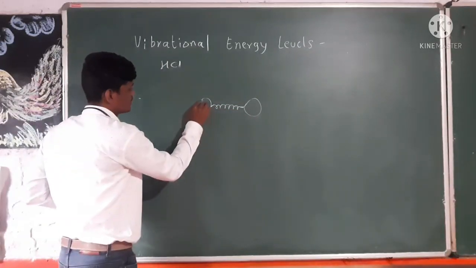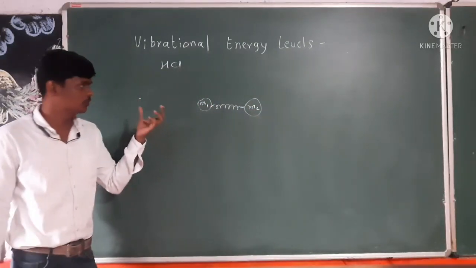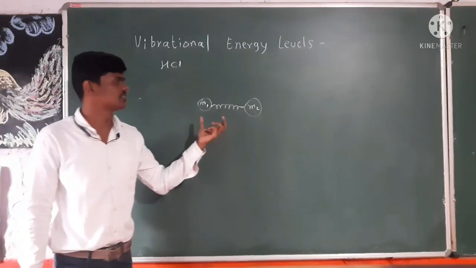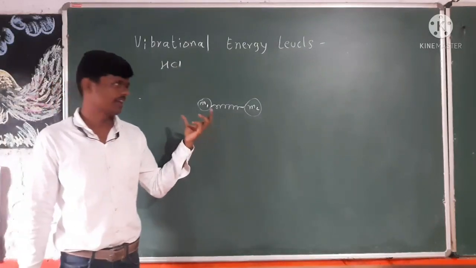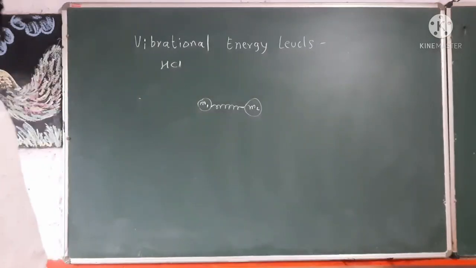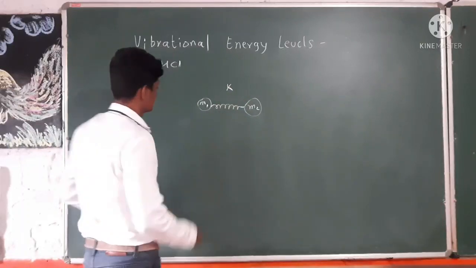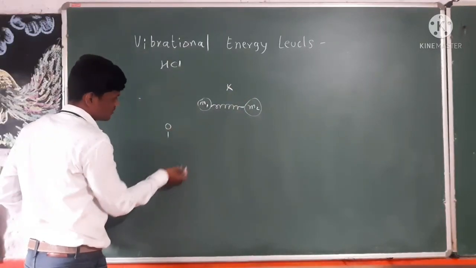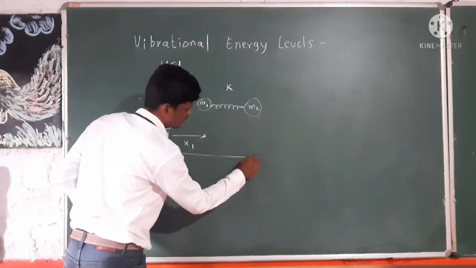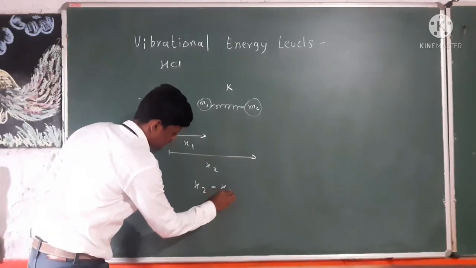So let's consider these masses M1, M2. This will be a two-body system, two masses with one spring. Now this molecule will vibrate along the x-axis. This vibration we can take as a simple harmonic force. As we are considering this spring with spring constant k and these two masses, just consider a coordinate system. From this center it is x1, from here it is x2. So this distance will be x2 minus x1.